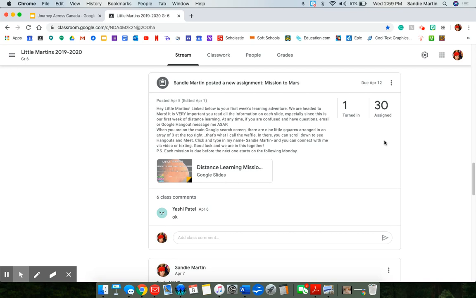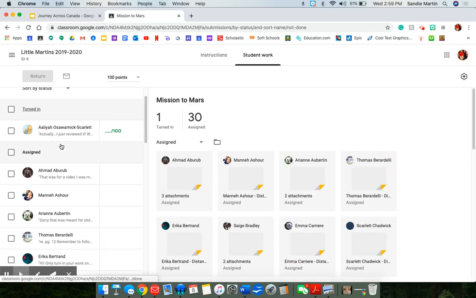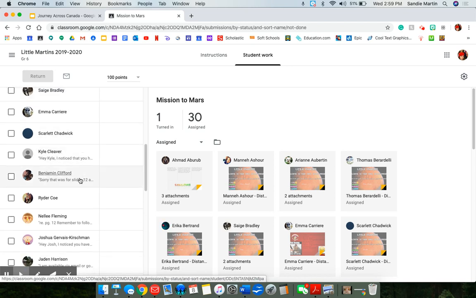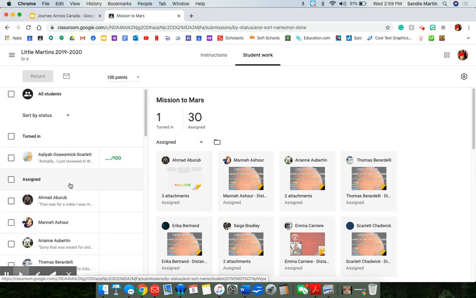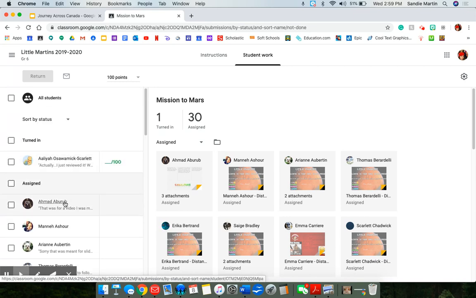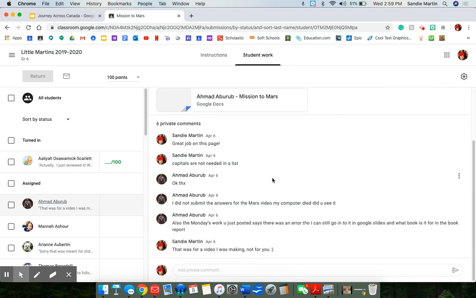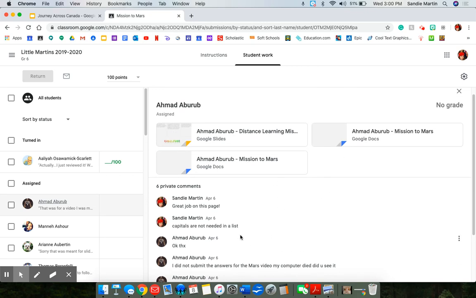When I get into the actual assignment, you're going to notice that it shows me all of my students right here on the left. You'll also notice that any comments or feedback are here. And if I want to see a student at a glance, I'll just click on that student. So for example, Ahmed. Ahmed's slideshow is right here. All the feedback and the conversation from the slideshow shows right here. Everything that student has done is in one place for the entire week. I'm not searching for different places to go.